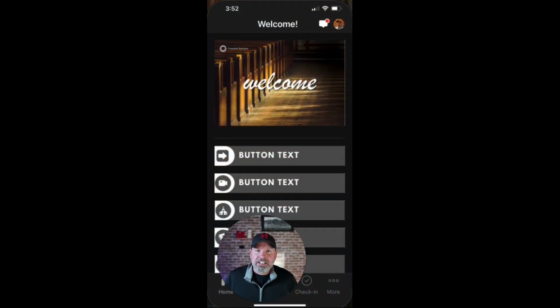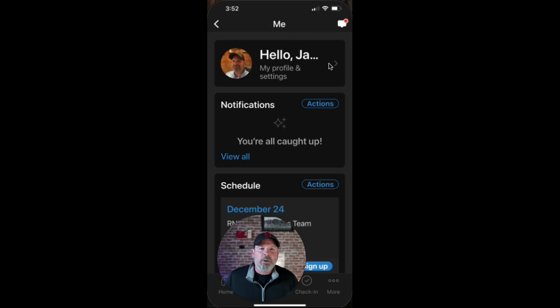Well, here we are inside of the Church Center app. Now, this is a Sandbox Church Center app. It's not actually the real Church Center app for my church, but it's one that we use for training purposes. The idea here is we're going to visit the top right corner and click on that little icon or avatar that represents your profile. You'll notice there's a little comment or text balloon right next to that, and we'll come back to that in just a minute. But let's start off by clicking on the icon in the top right corner. As soon as you do that, you're taken to your profile page.